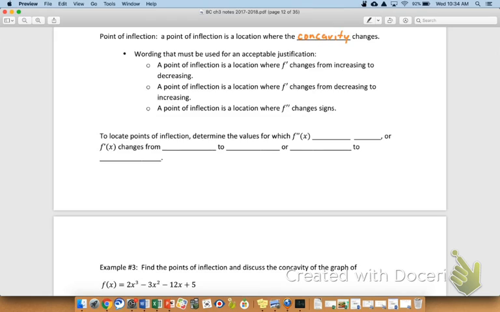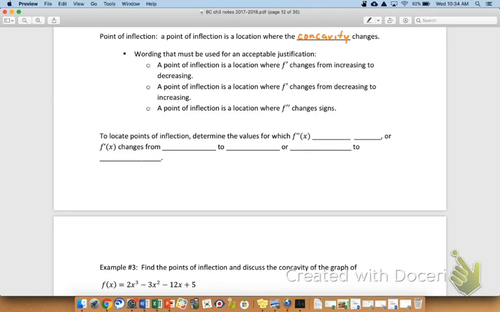I really think, just in my own personal opinion, you should probably use the one that goes with the information you were given. So if you're given information about f prime, you really ought to use one of the first two. If you're given information about f double prime, you probably ought to use the last one. To me, that makes the most sense. I want you to be flexible in your thinking. So here's kind of a tutorial. I'll let you fill in the blanks here.